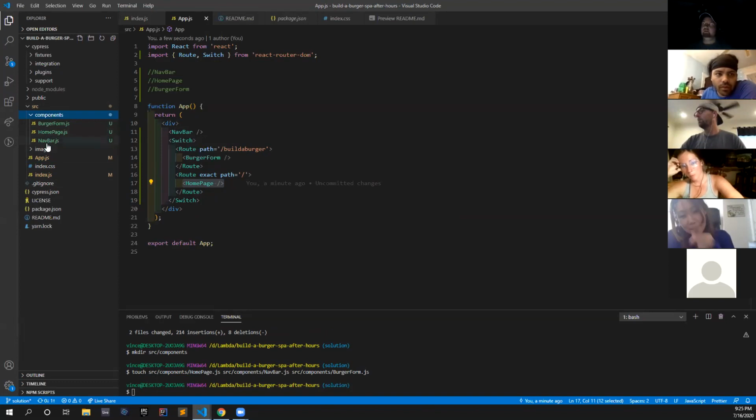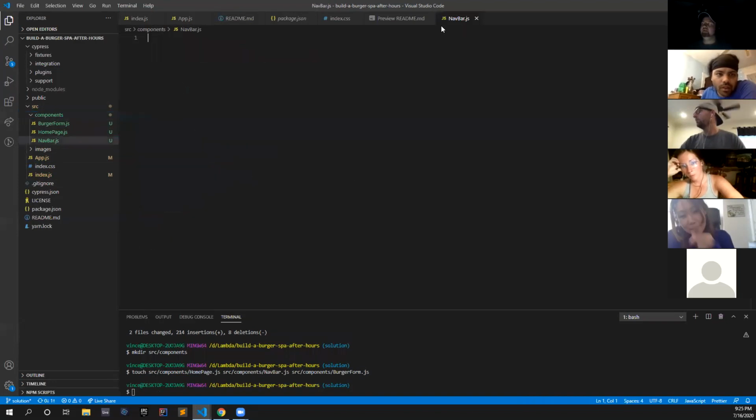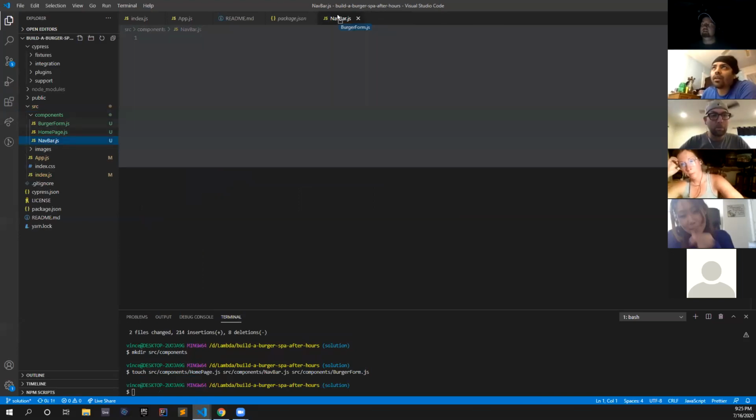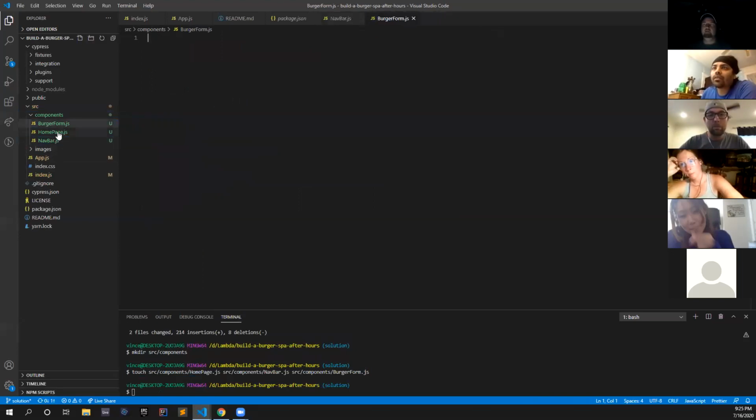And that put all our new components inside here. I'm gonna put them up here in the order, and let's get rid of this. We can get rid of that index.css too. Come on. There we go. I'll put them in the order that they appear in the App.js component.